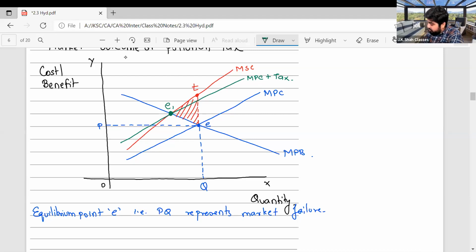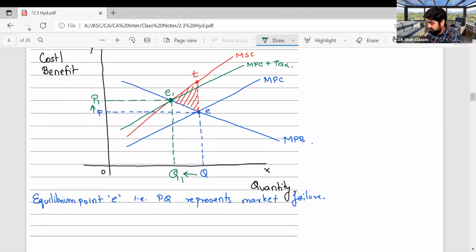At equilibrium point E1, what is happening to our Q? That is quantity. Quantity is declining from Q to Q1. And look at the price. Price increased from P to P1. Is this exactly what you asked for? Correct, no? Mission accomplished. Okay, so please copy this now, and I'll write a small statement so that you understand this diagram whenever you are revising.